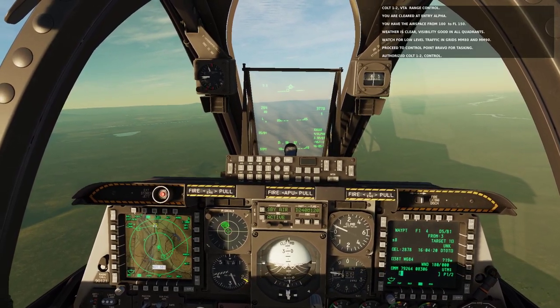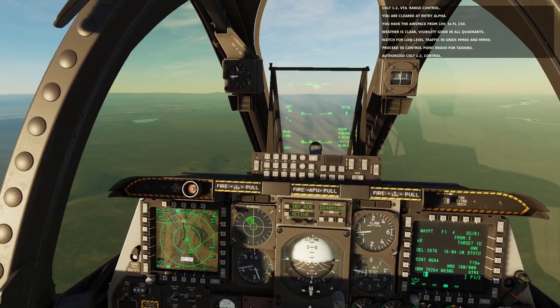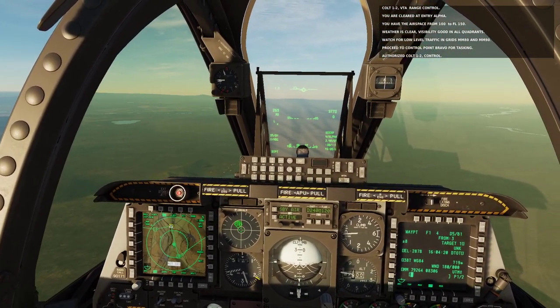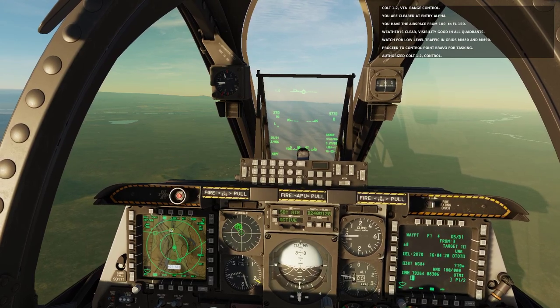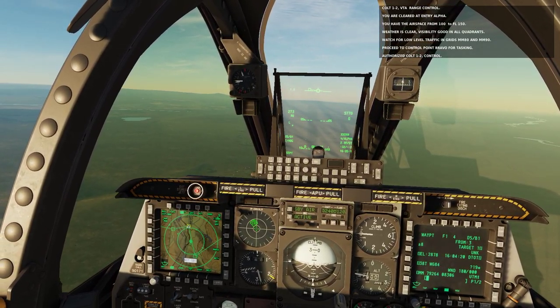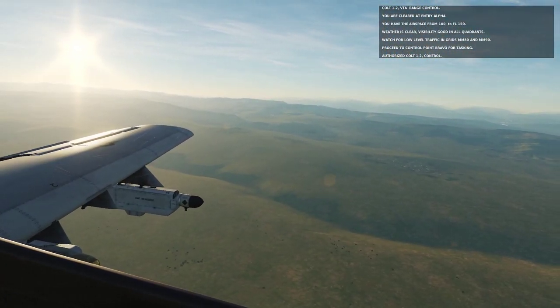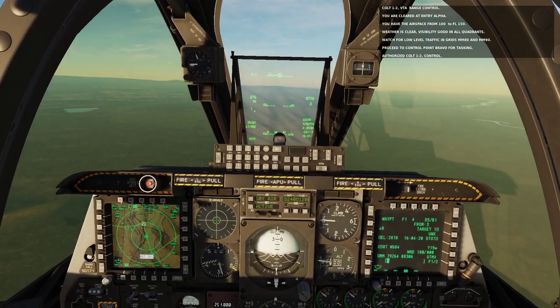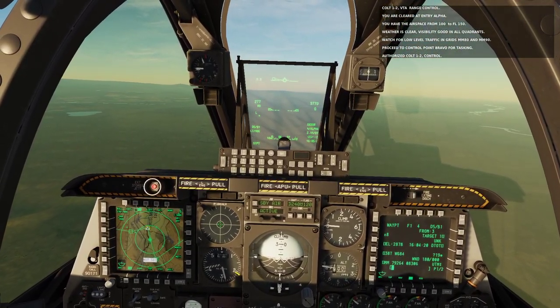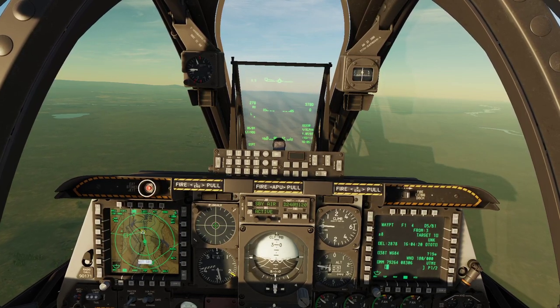Code 12, VTA range control. You are cleared for entry Alpha. You have the airspace from 100 to flight level 150. Weather is clear, visibility good in all quadrants. Watch for low-level traffic in grids MM-80 and MM-90. Proceed to control point Bravo for tasking. Authorized code 12, control.